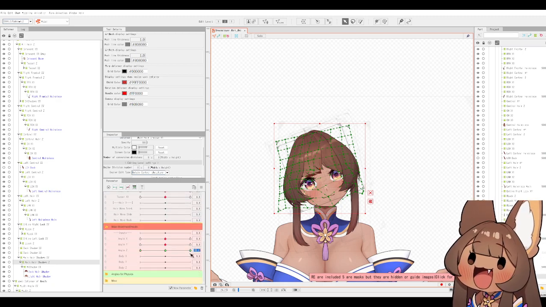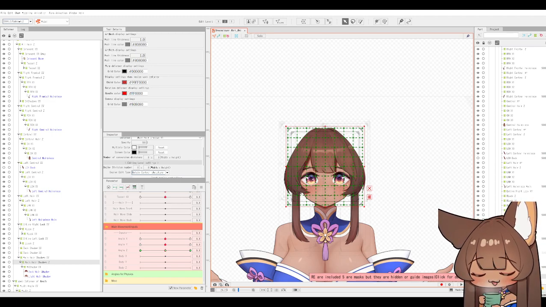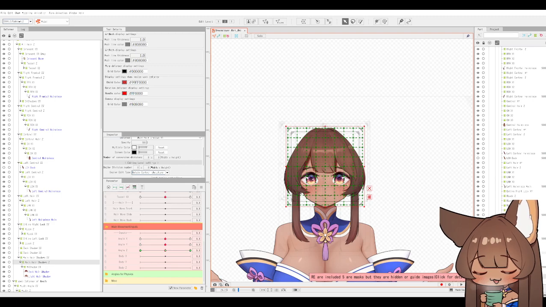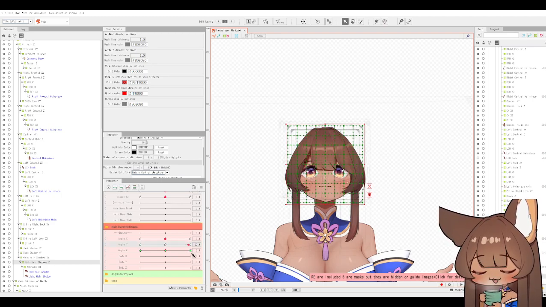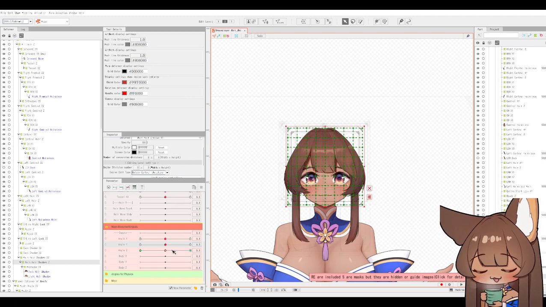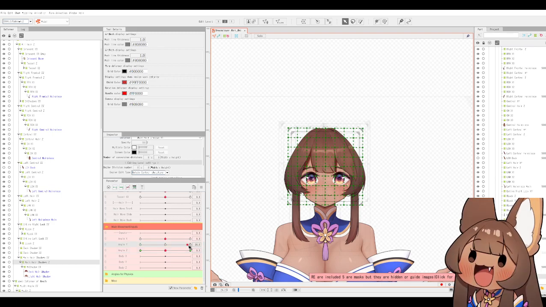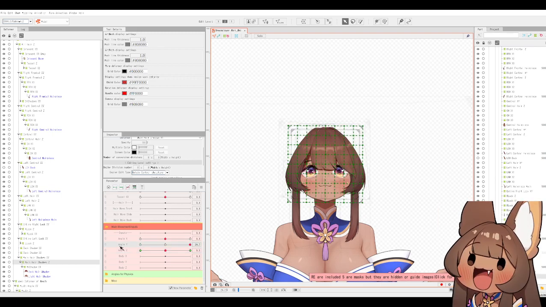Let's return angle Z to neutral. Okay. Up looks good.